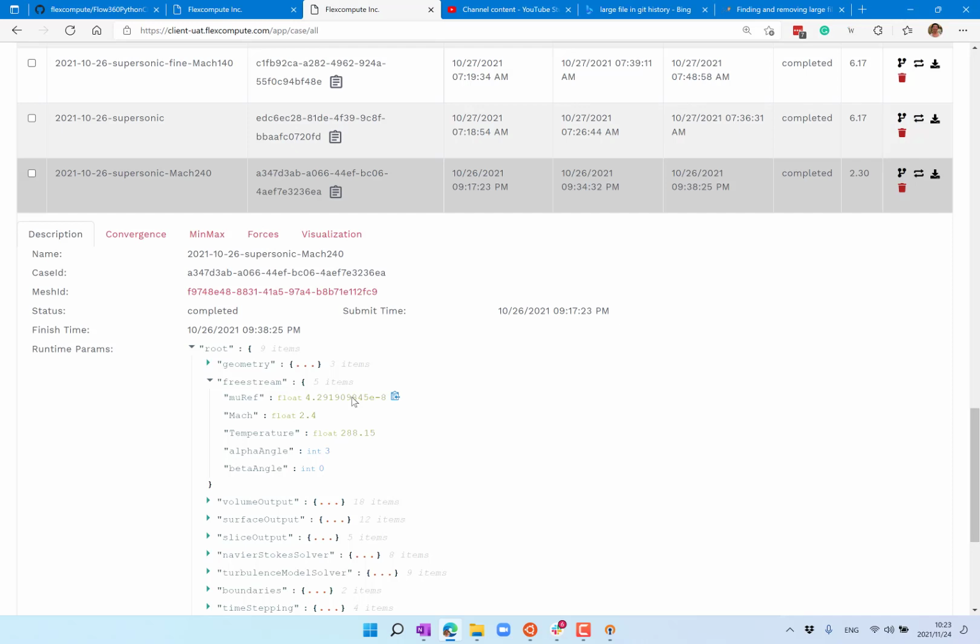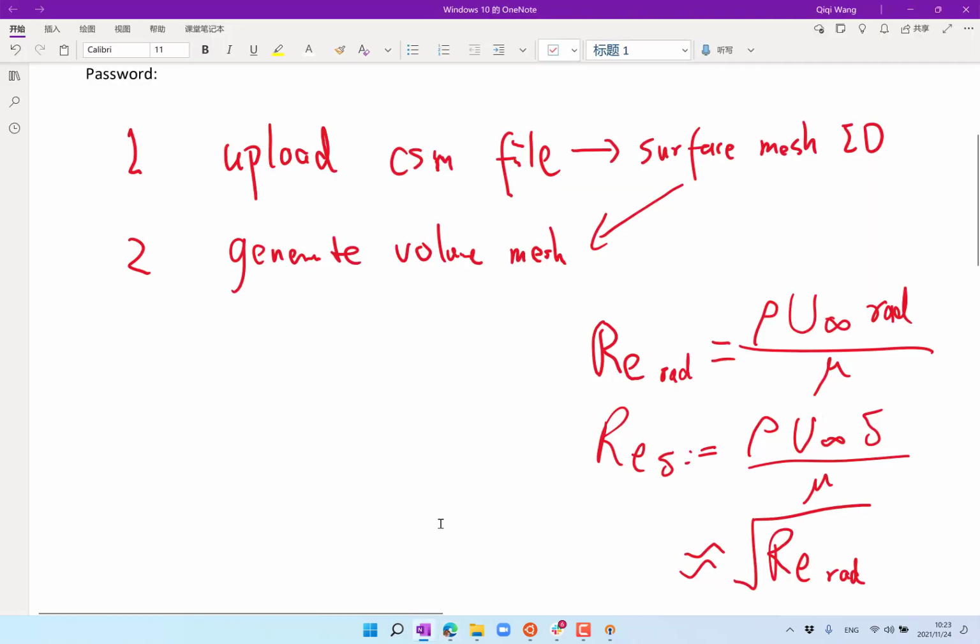For example, the solver unit of viscosity, right, can be backed out from the fact that the Reynolds number is a non-dimensional quantity. Okay, so the Reynolds number, if you look at it, contains density, which we know equal to 1 in the solver unit is equal to the free stream density. Okay, velocity, we know a solver unit of 1 in terms of velocity is the free stream speed of sound.